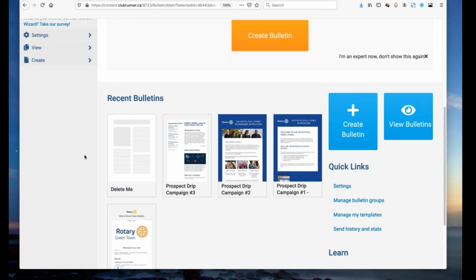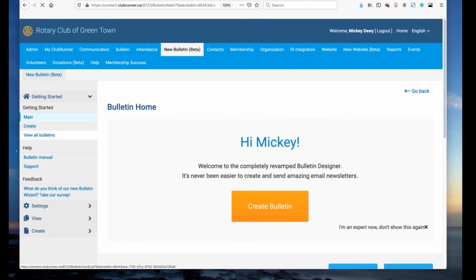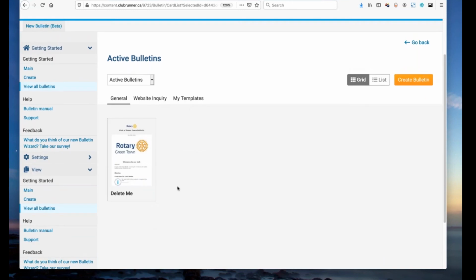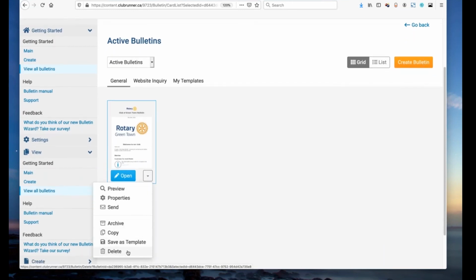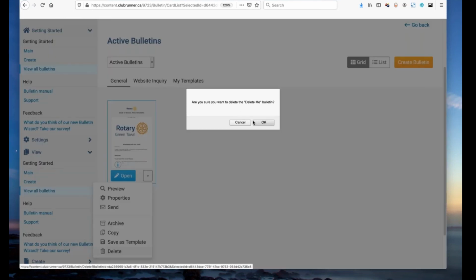You might be like, why'd you do that? That makes it harder. That's the whole point. We make it slightly harder to delete the bulletin. By the way, if you click on delete, it always says, are you sure you know what you're doing? You don't want to delete this by accident, right? So we always prompt you as well. So if I click OK, that bulletin's gone, right? So we want to make it a little tougher, just slightly tougher to delete a bulletin. And I hope that answered the question, Ted.